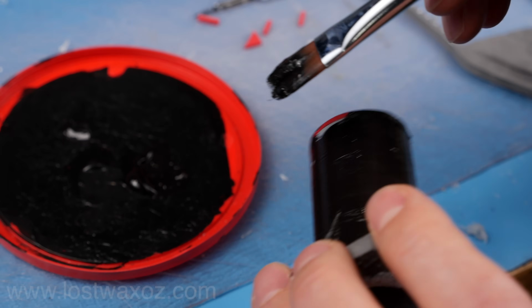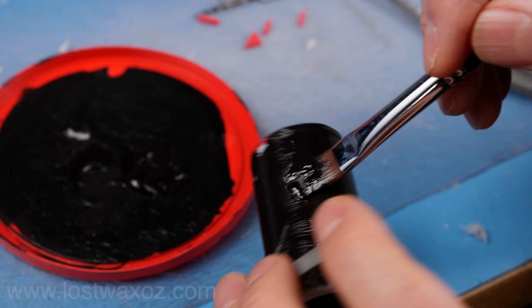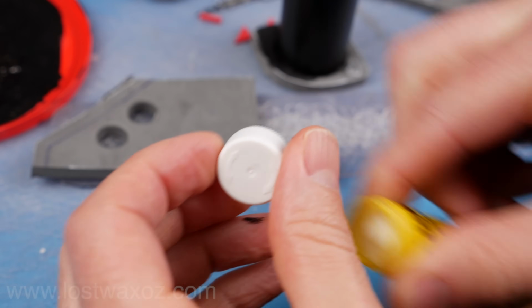Okay, so I actually changed the way I made this valve halfway through, so don't pay any attention to the fact I'm painting it black. But you can pay attention to the two 12mm discs I just cut out, and the glue stick lid my daughter gave me.